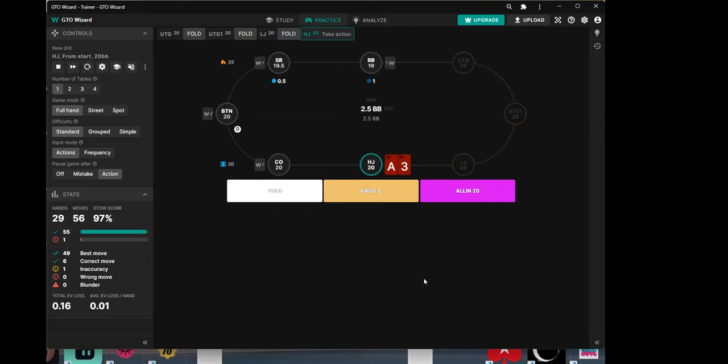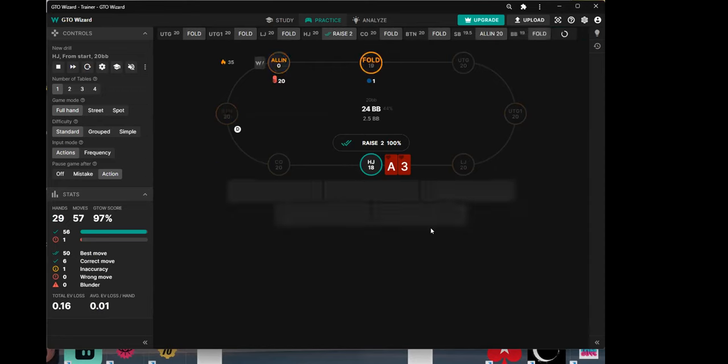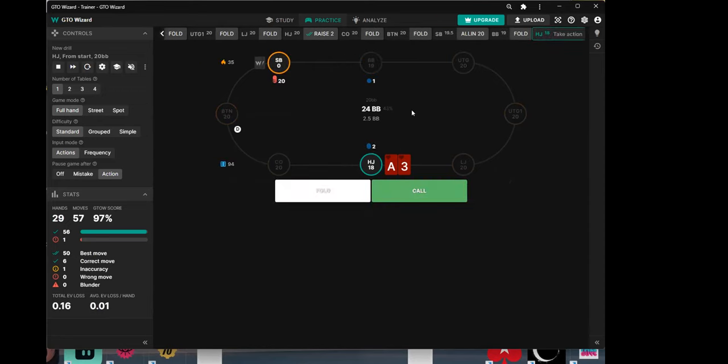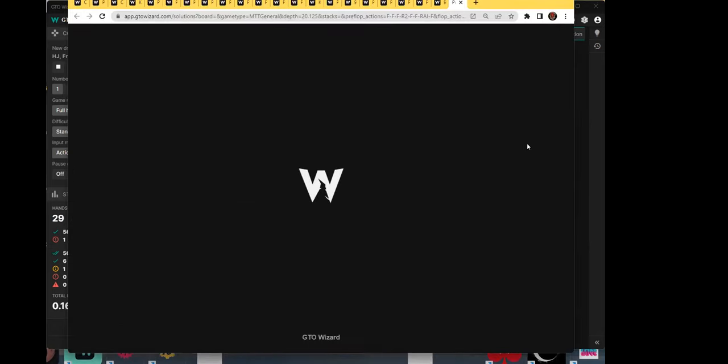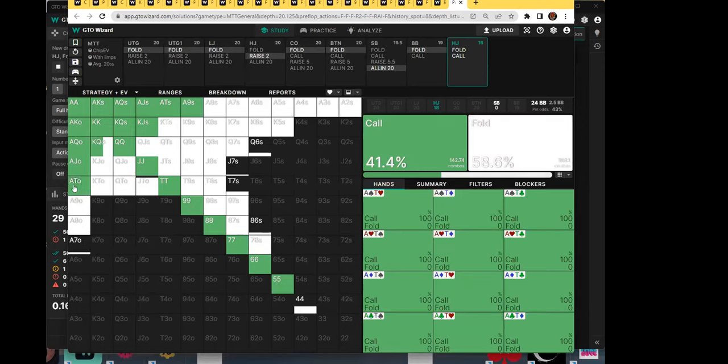Yes, so it's an open. I think we're ace eight suited somewhere around there. Ace 10, ace eight suited, pocket fives. Is he fold? I think we're like ace nine suited here. Then seems like reasonable ranges, because we're a little EP. Yeah, ace nine suited is tough.